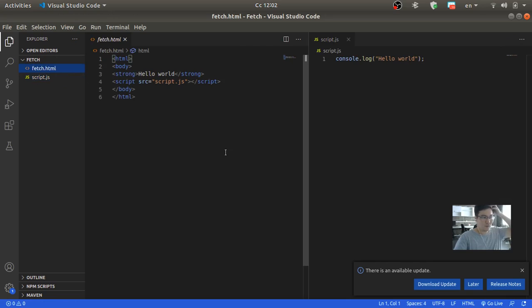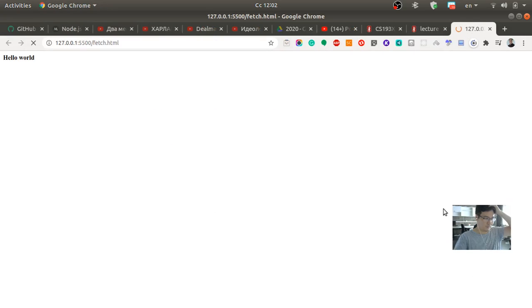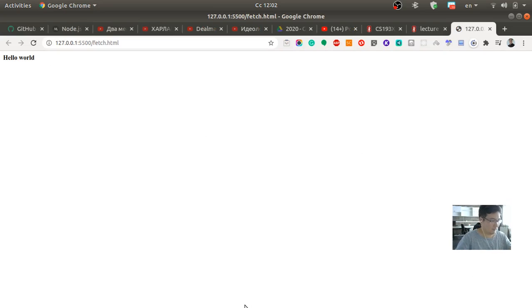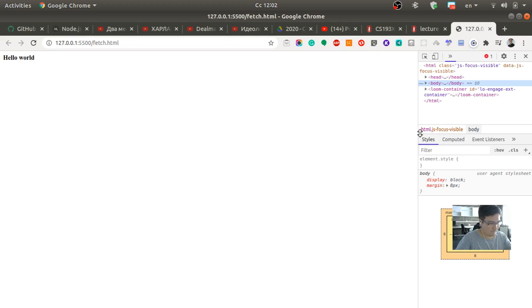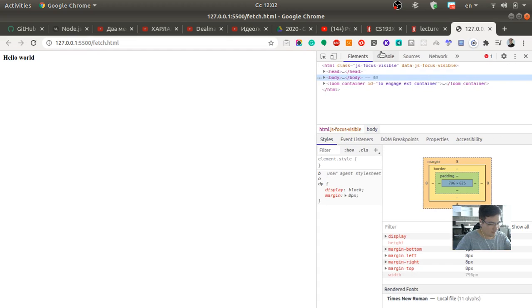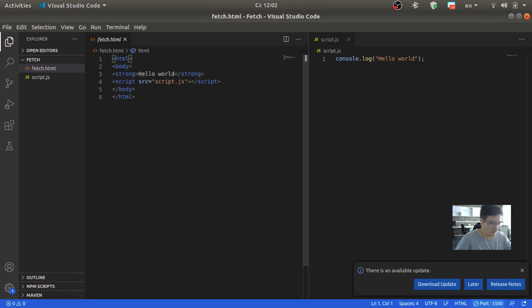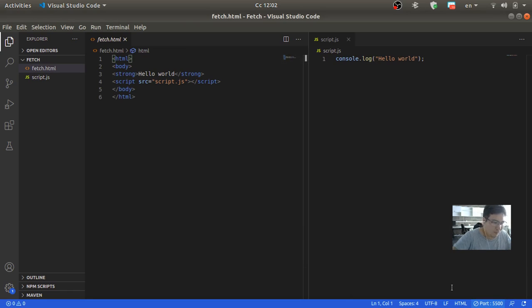So this is it, and we will run Go Live. It opens hello world. Let's open the console. It says failed to load favicon. We don't have a favicon. Okay, so we have hello world written here.